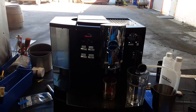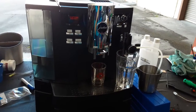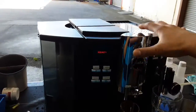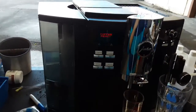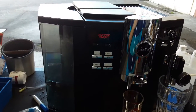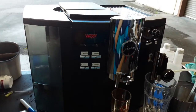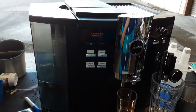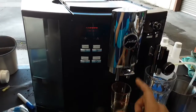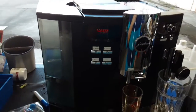Here we have this beautiful Jura Impresa XS90 espresso machine. Now for this machine we did a bit of work. We had to open the entire tray over here, deep clean the brew unit of the machine, replace the O-ring, deep clean the shower screen, lubricate everything, and replace all the O-rings from the valves of the brew unit as well. Put it back together, descale the machine, clean it around the spouts, clean around these other spouts as well. And yeah, that's what we did.